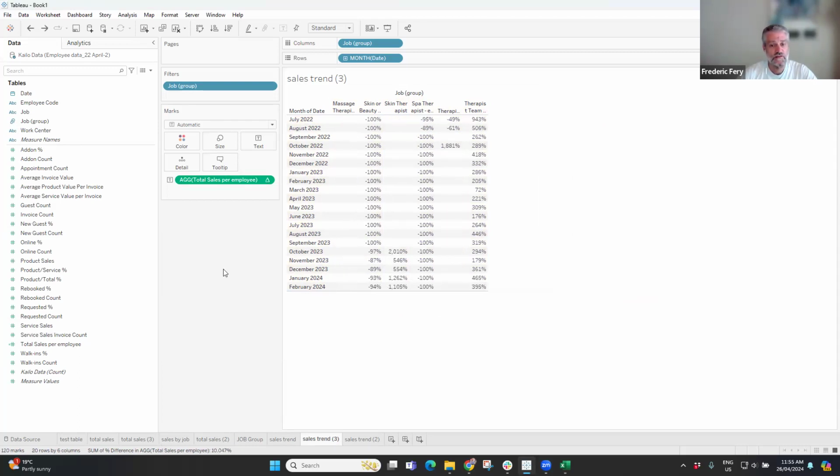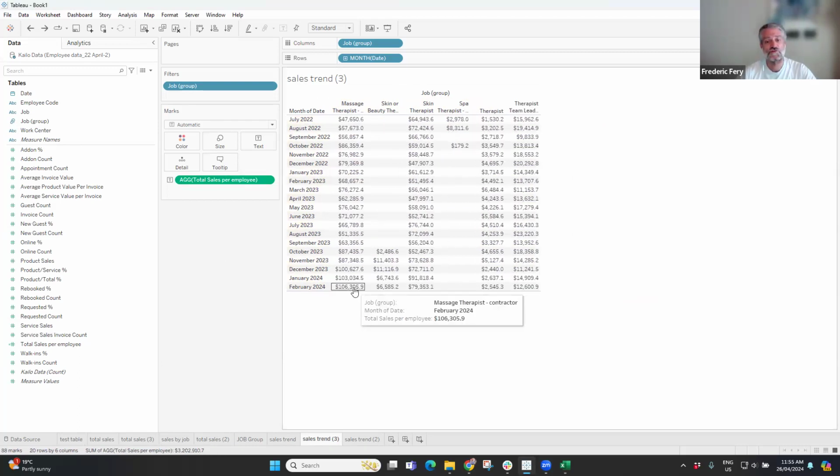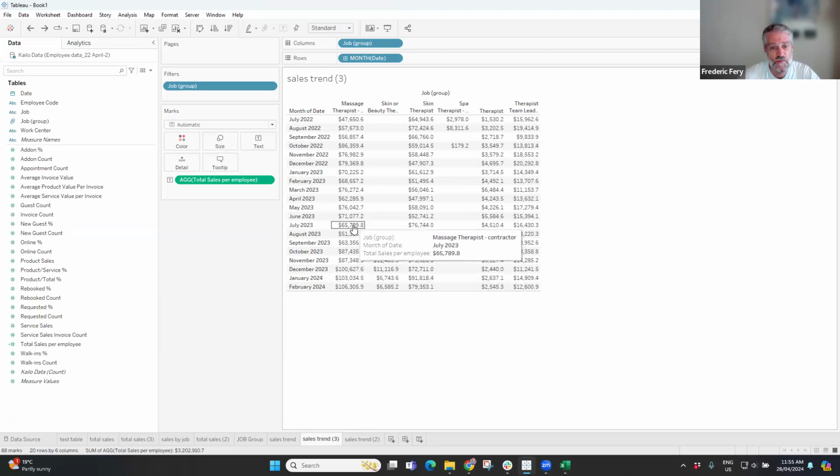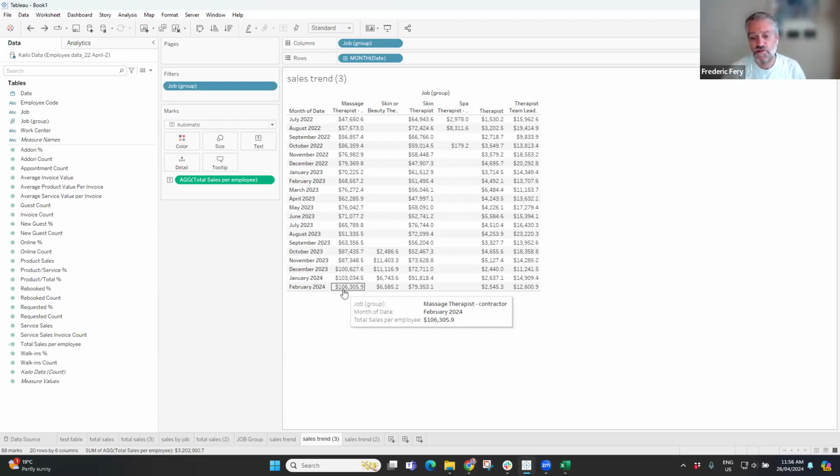So if I do it again, so I've got the straight values. You can see that if we're comparing the massage therapy there, $103,000. And in Feb, we made 106 and then 100. So it's gone up a little bit. There, you can see this one went down a bit. It went down, went back up. So displaying absolute numbers like dollars is good, but sometimes having a growth number is always more powerful.